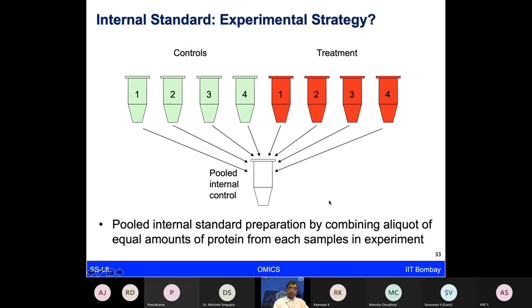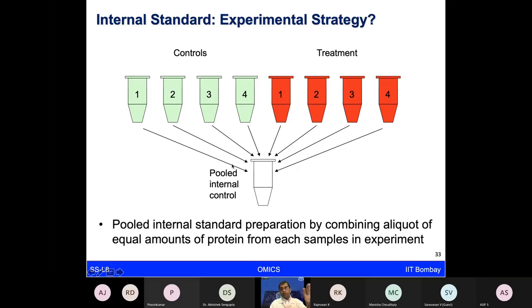So if this binding has happened well, now you can think about the experiment I'm talking about: you have some set of individuals which are, let's say, mild patients, some set which are severe patients. First you extract the protein from each one of those, and then you take, let's say, 100 microgram protein from each one of those and mix it together, and that makes a pool which is now representing all the proteins present in all the patients.